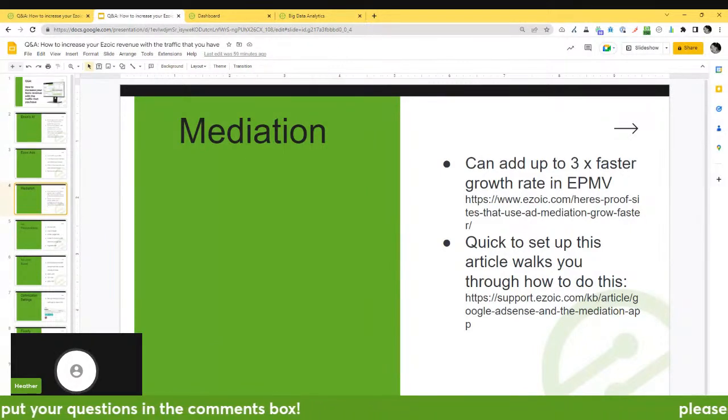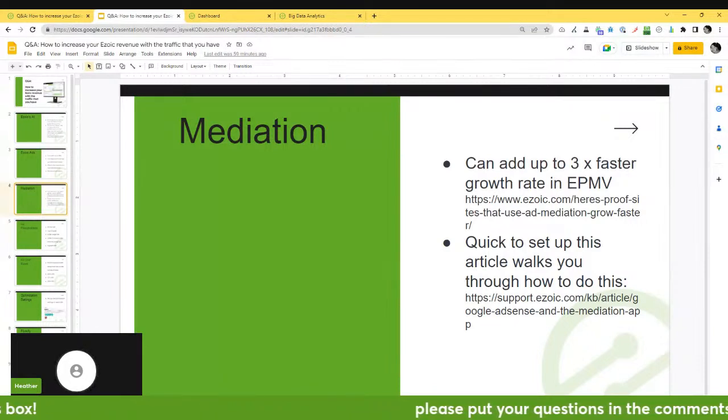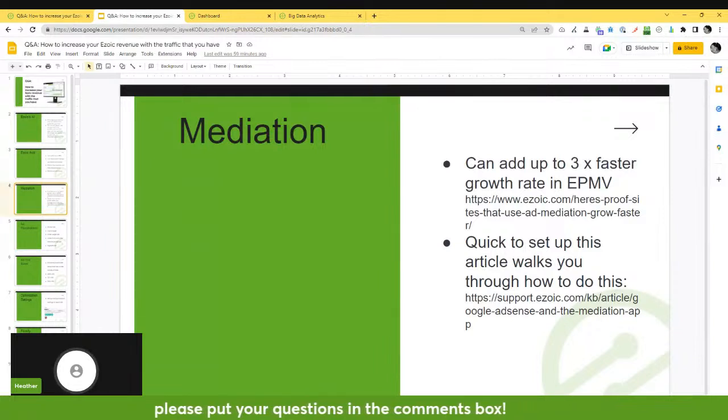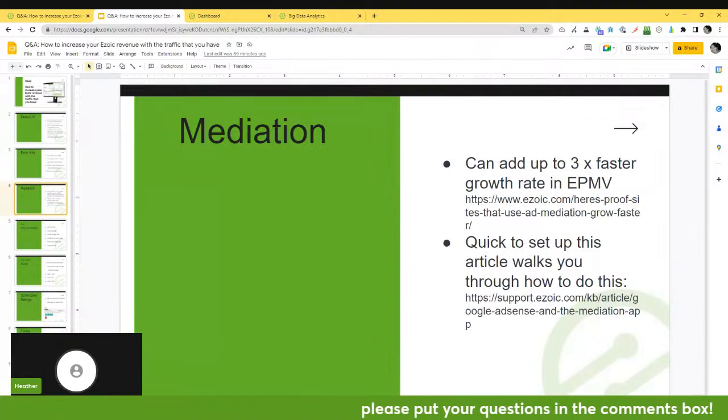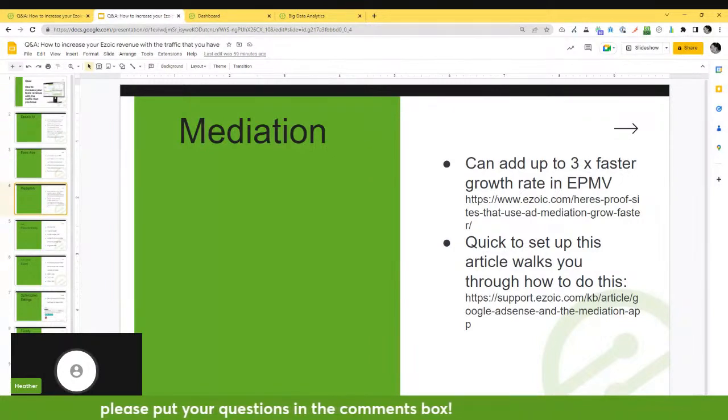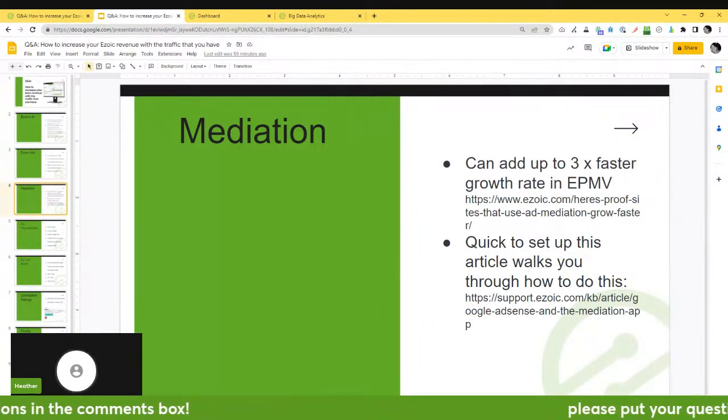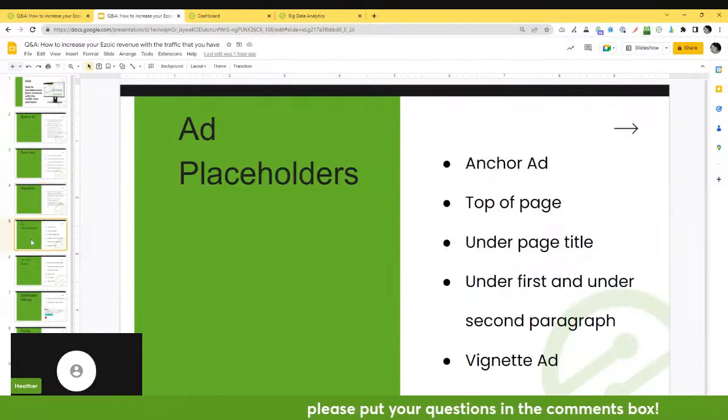The most important thing with mediation is that once you've got it set up, it just helps to give you that reassurance that you are not leaving any revenue on the table, that it puts Google AdSense in a position where it has to outbid itself and everyone else to place the ads on your website. And so there are some niches of traffic that Google is more than willing to do that because it's really hard traffic for it to find. So it's definitely worth taking some time to get that set up.